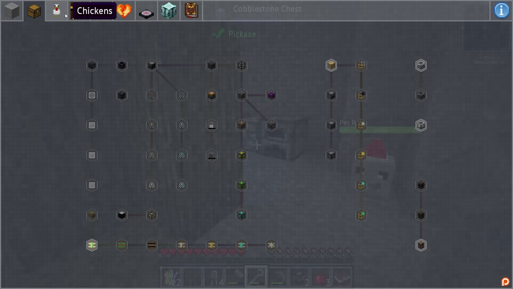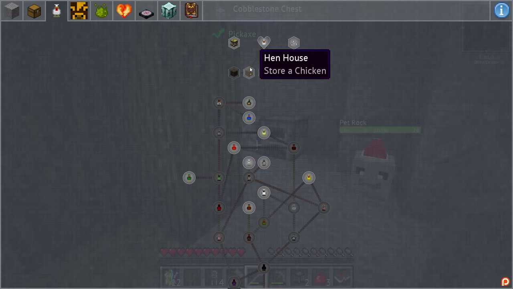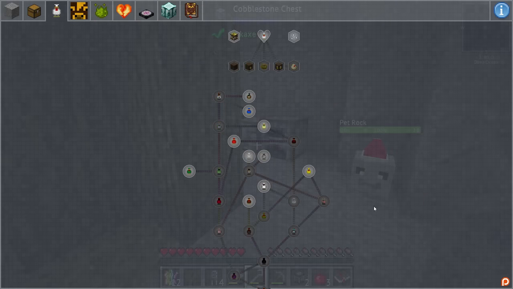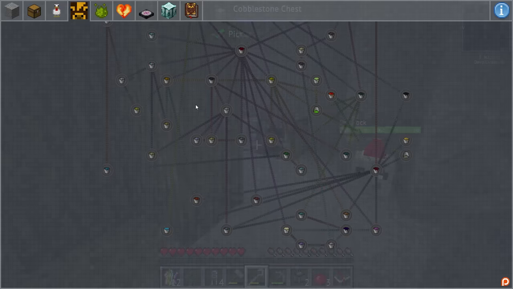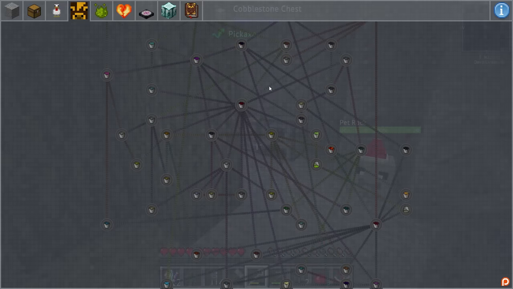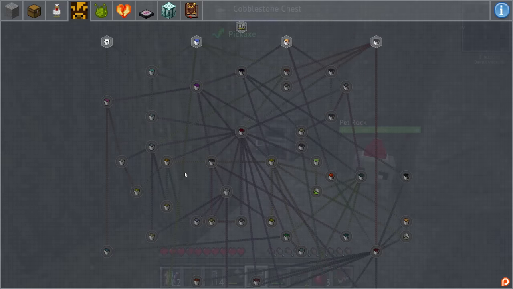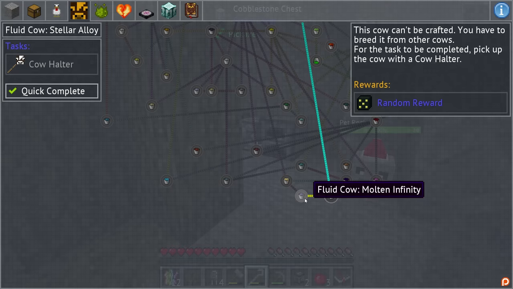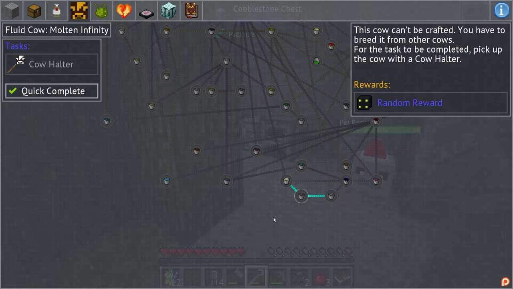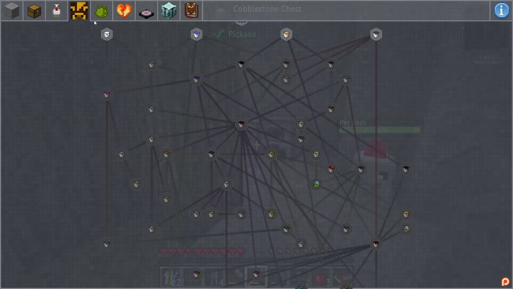Really, really cool. But anyways, as you can see, we have a chicken tier. For all your chickens, it's now all tiered up, and each one of these are linked properly. And then we have fluid cows, which looks like a giant mess, but believe me, this is actually really handy and kind of shows you the tier progression that you need to go through with fluid cows to eventually get to that stellar alloy, and that stellar alloy will get you that molten infinity. Yeah, some good stuff there.